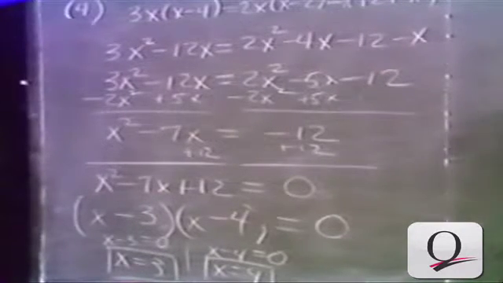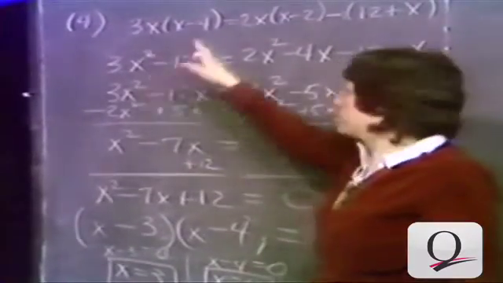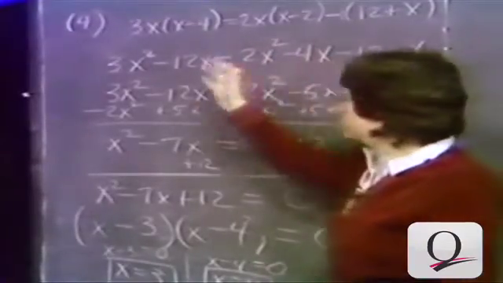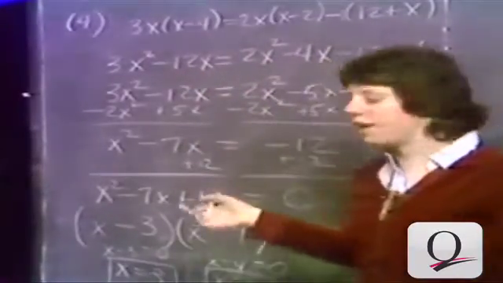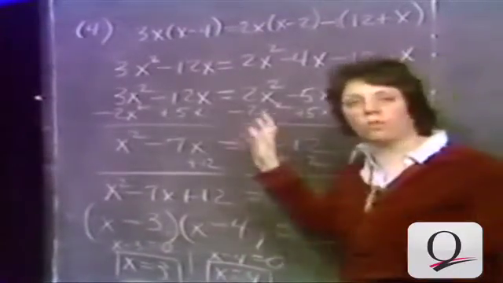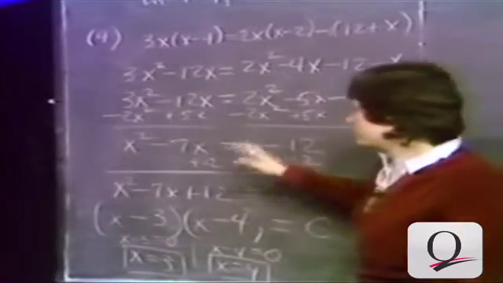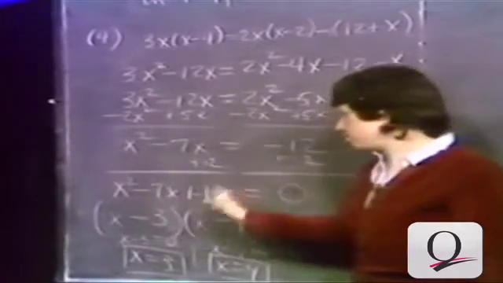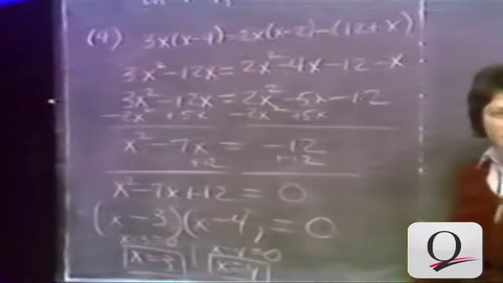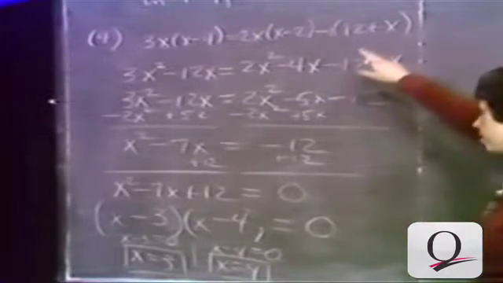Okay, I just want to mention that when I started this problem, I really didn't know what was going to happen. For example, it could have been that I had a 3x squared here, but also a 3x squared here, and the x squareds could have canceled out, and I could have had a first-degree equation. If that were the case, then of course I would have wanted to get x alone on one side of the equation, everything else on the other. But since it's reduced to a quadratic equation, I'm trying to put it into standard form, and I'm trying to solve it by factoring. By the way, the two solutions here, of course, can be checked.